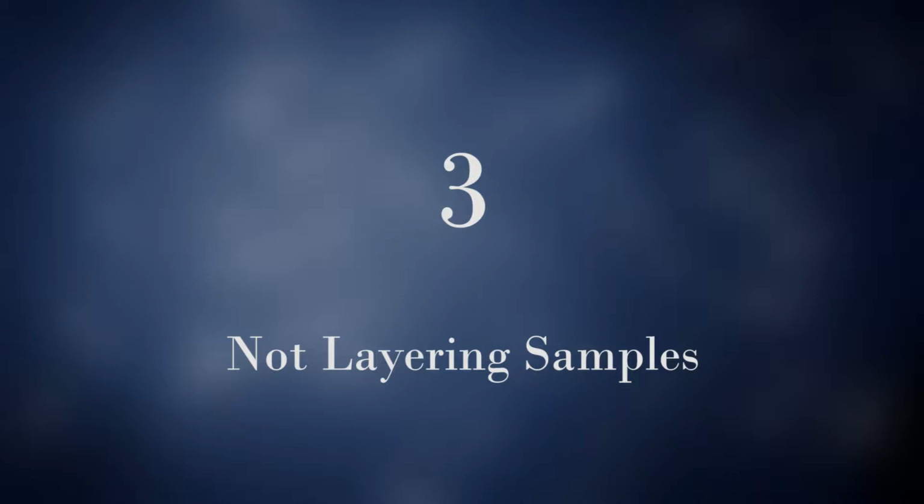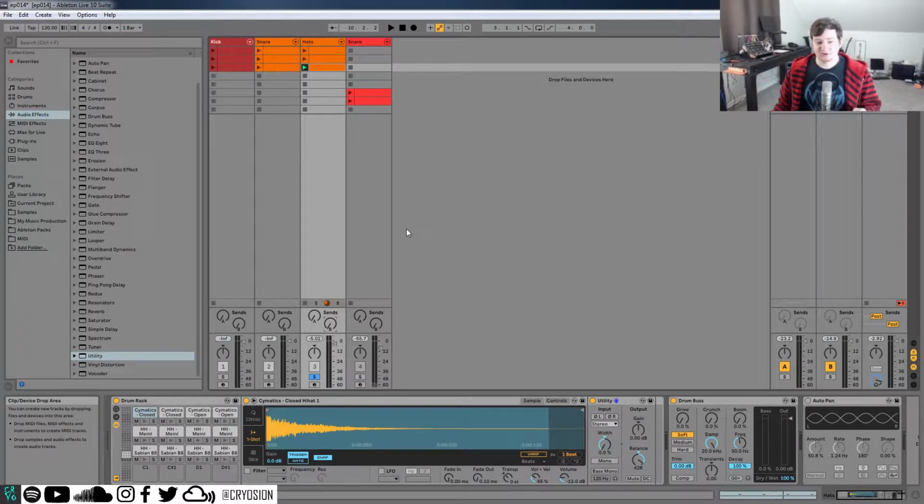Number 3, reason why your drums sound bad, you're not layering samples. If you're only using one sound for your kick or your snare or your hi-hats, there's a good chance that's going to sound boring. Now, depending on which pack you've gotten, they have some really good ones out there. Maybe you don't need to layer your sounds.